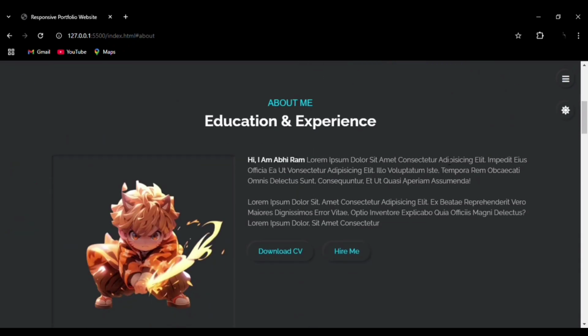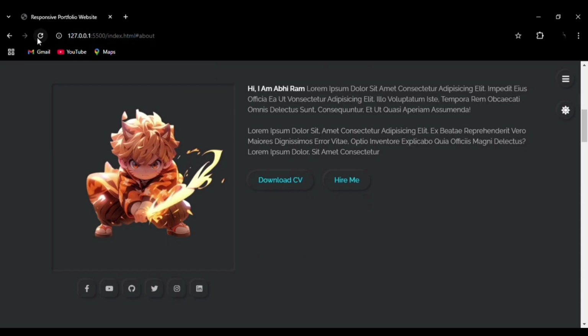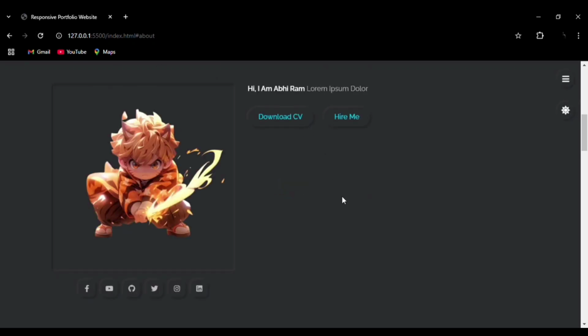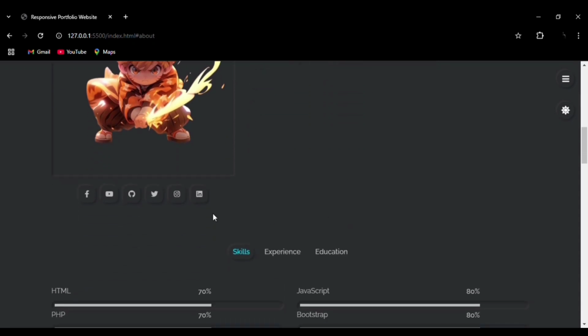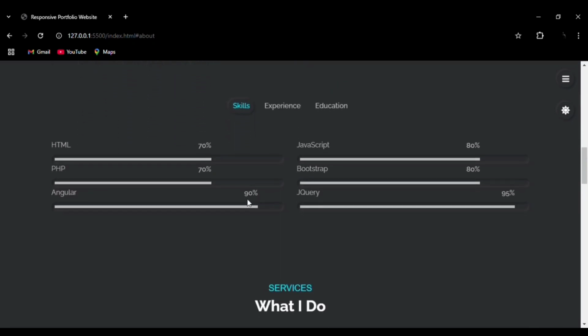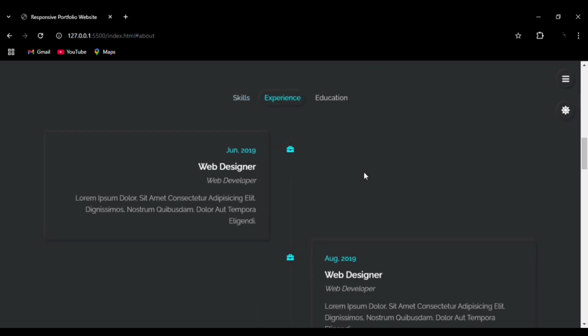This is the about section, and you can see the typing effect here. You can see how the details are getting typed one sentence after the other. You can see the hover effect on the buttons, the color changing effect. Then we can go to the skills section. You can see we have done the bar animation effect that we have used here to represent our skills, the percentages.